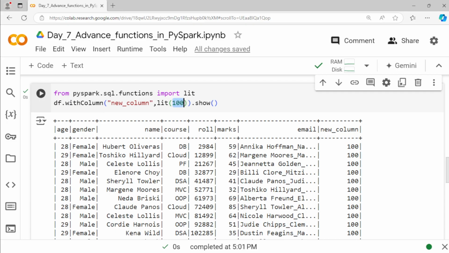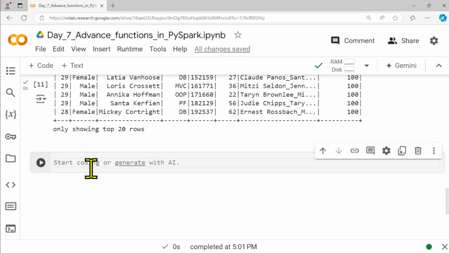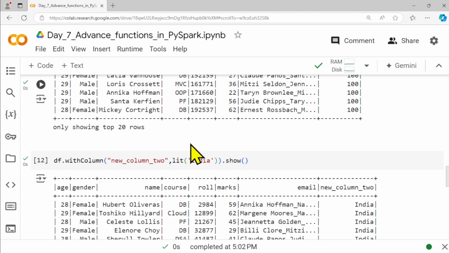But yesterday we discussed it was for string operation, right? No, it was not for strings only, but it can add a string as well. For example, I just add the literal India as a new column and display this one.